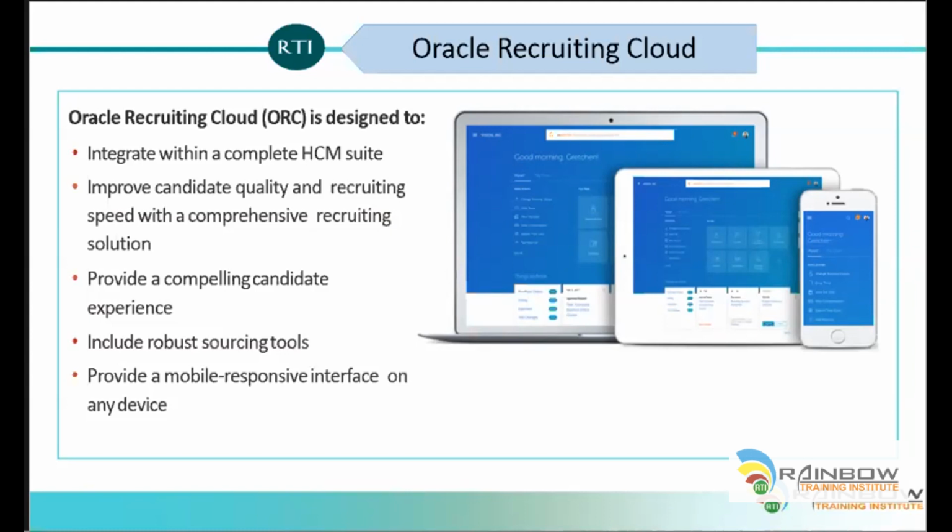It also provides a mobile responsive interface, displaying fluidity on any device. One advantage of ORC is that it is a responsive design. When I say responsive, ORC can be used on any desktop, tablet or mobile phone. In this PPT, I have a screenshot of the ORC module from a laptop and the mobile interface. Everything works, and the look and feel is the same, whichever interface you open the application from.